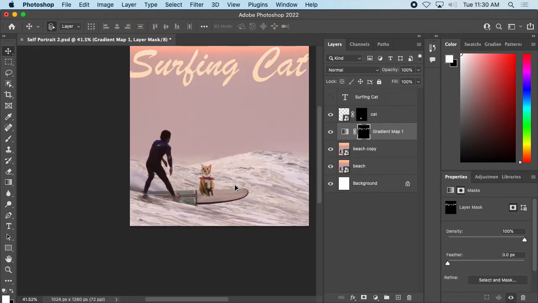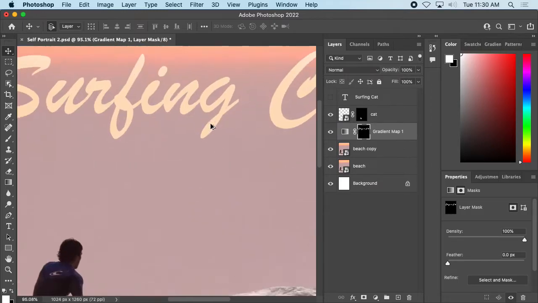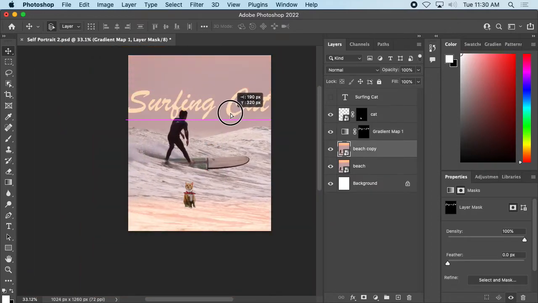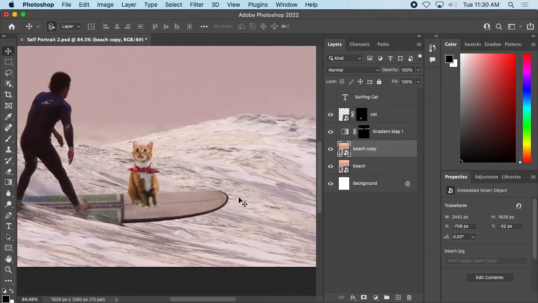So that's how I can do different types of effects. And it doesn't have to be text. Obviously, I can do that with shapes or anything else that I might want to use. But that's how you'll get a lot of different effects that you'll see in ads or images online, where things are blended in together.